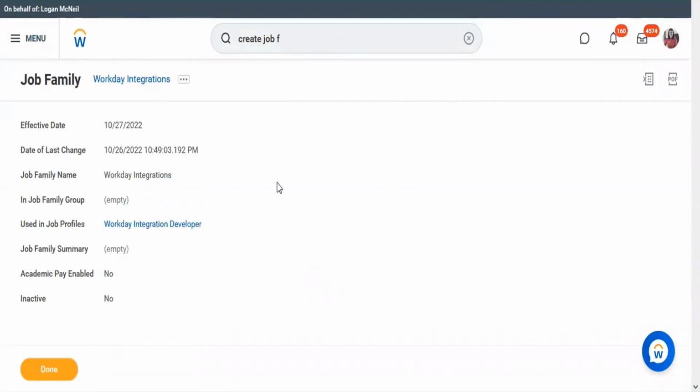If I ask you to get all the members under one job family, you'll create a report and filter with the job family, so whoever is associated with this job family will come up in the report.